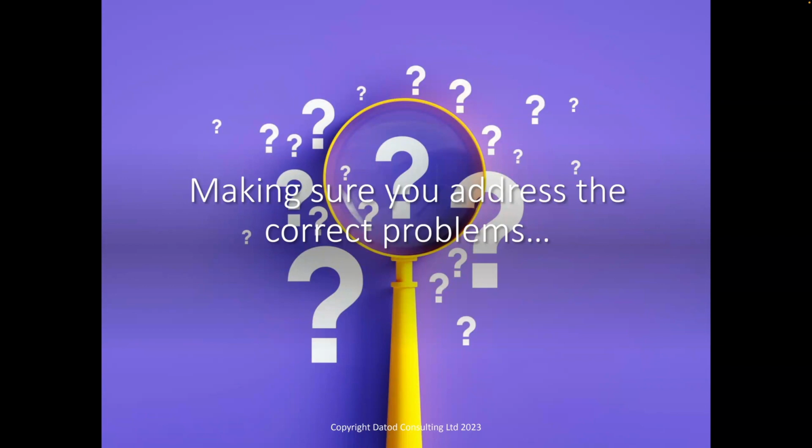So really, the important question is you need to make sure it's pretty obvious. Make sure you're addressing the correct problems, and very often organisations go off and try to fix things and implement changes when actually they're working on the completely wrong problem, and really haven't spent enough time defining what the problem is, and why solving that problem will actually help the organisation and benefit the customer. So this part really is making sure you actually do know what problem you're trying to fix.